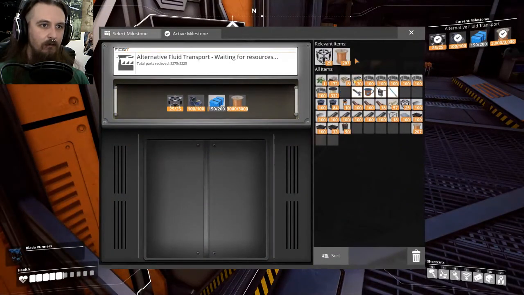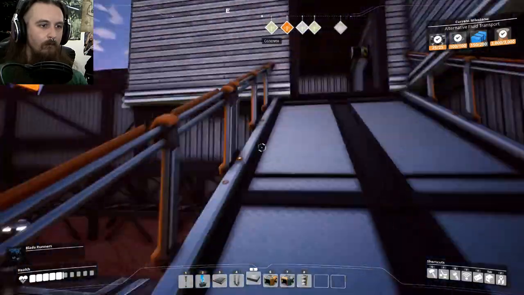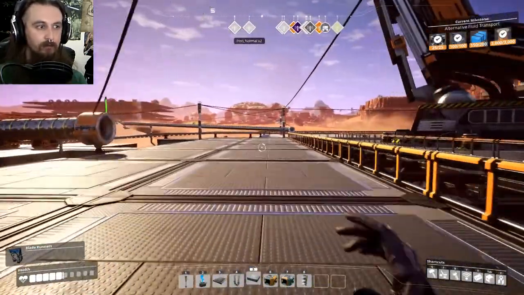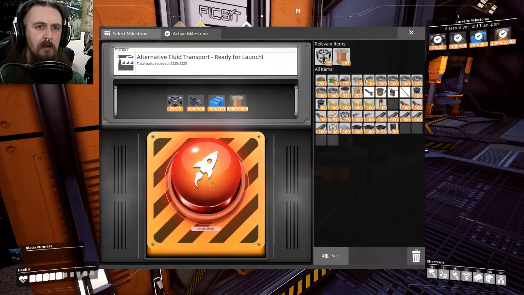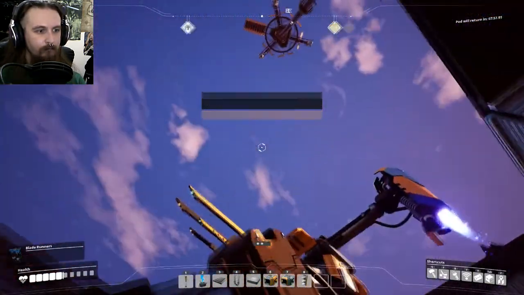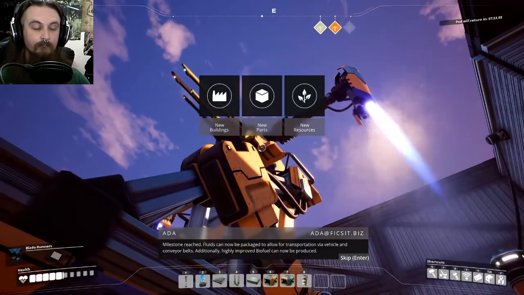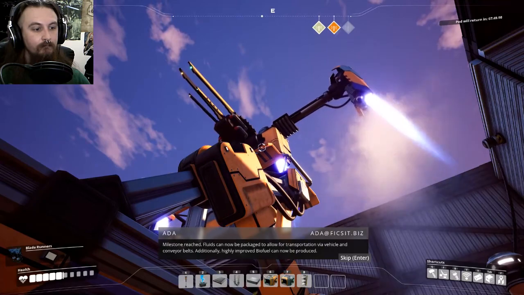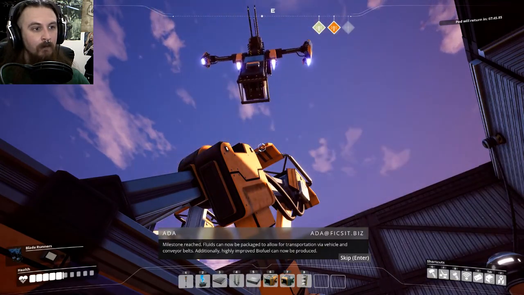I only need 50. It's not much. I can go and grab that from the ACU build. Then we can send off this milestone, look at what's next on the list. Milestone away! Boom. Here we go. Milestone reached. Fluids can now be packaged to allow for transportation via vehicle and conveyor belts. Additionally, highly improved biofuel can now be produced.